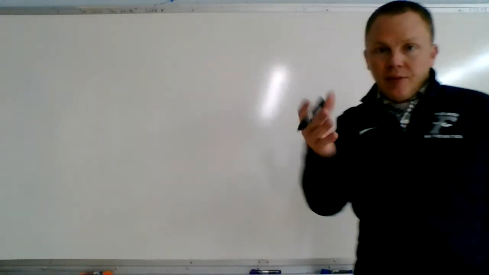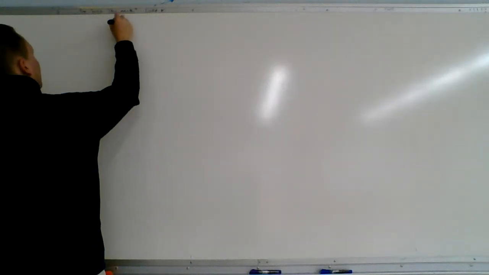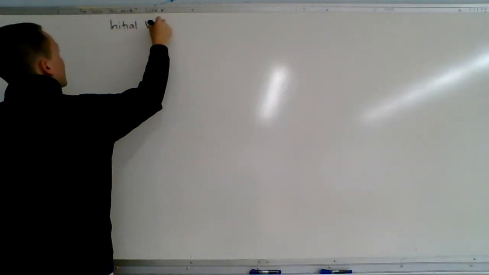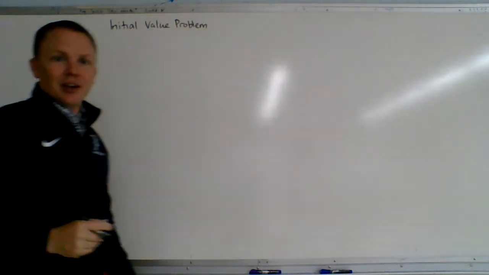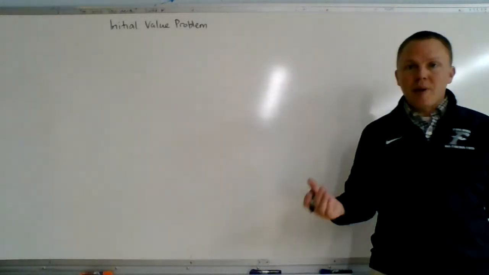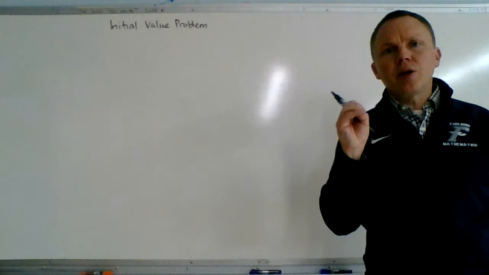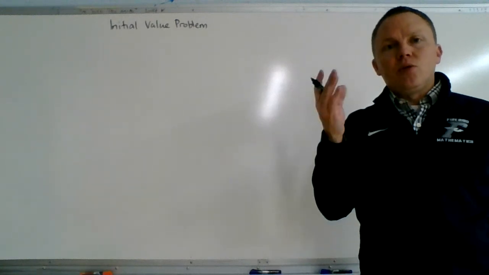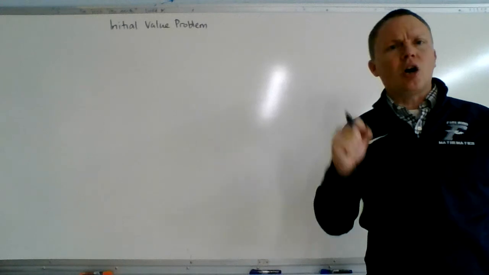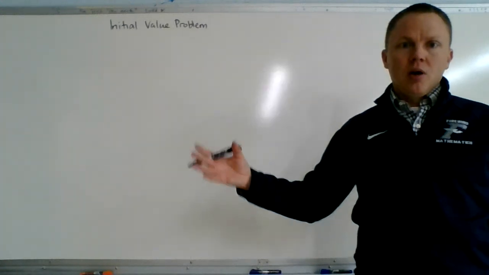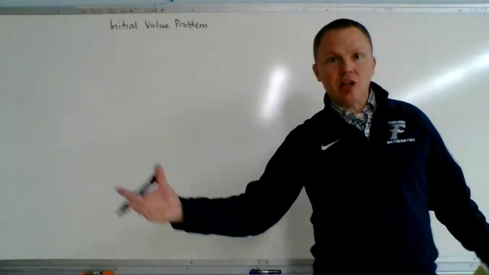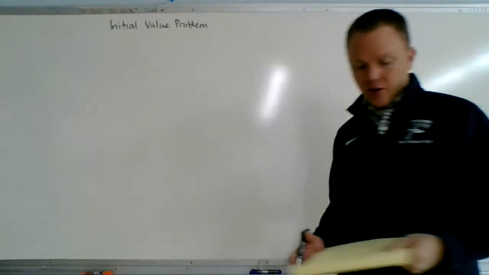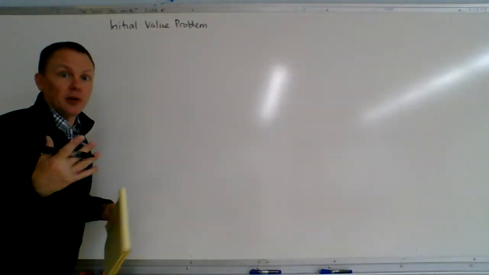So next thing we're going to do here is solve what we call an initial value problem. If you remember back in the day, at the very beginning of all this, I said if you really want to know what calculus is all about, if you really dig into the guts of calculus, it's all about point and slope. Where you are right now and how fast you are changing, or how fast you are changing and where you are right now. Putting those things together. So here's an example of where that's true.